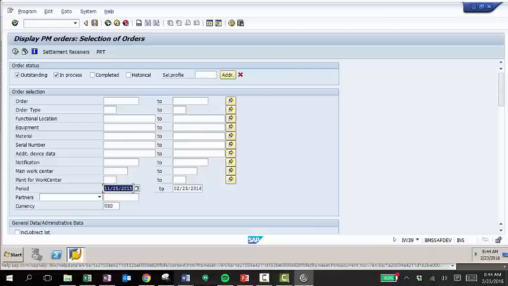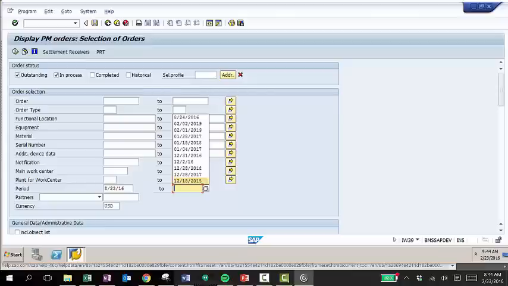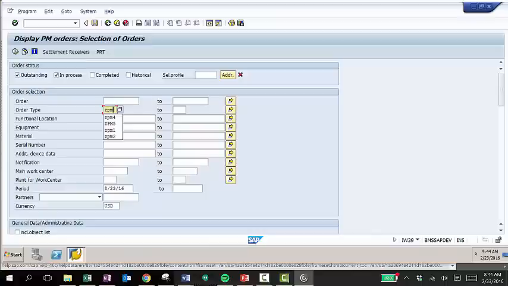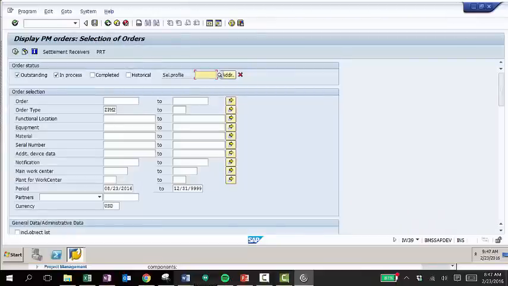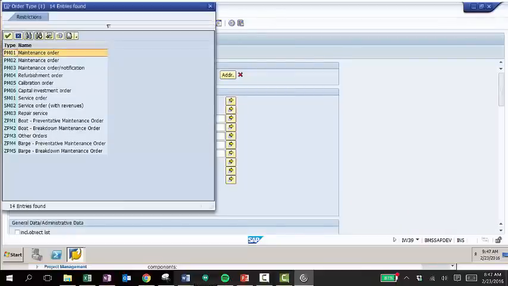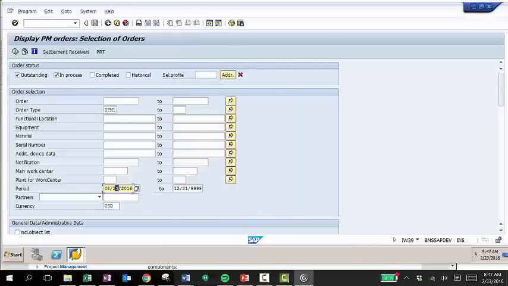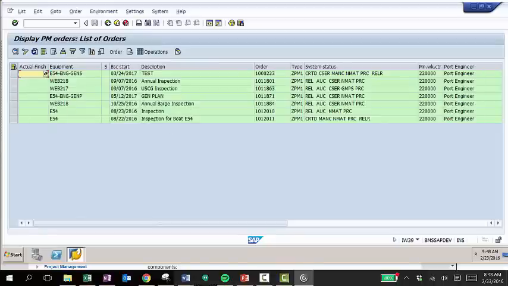So we'll put in a more specific period here. If it will be 6 months into the future, we will put 823. We can also put in our order type. This is a benefit to creating these different order types, is that we can filter very quickly and easily and discern between the breakdown work orders and the preventive maintenance work orders. So I'll run this report. And it looks like I chose the incorrect order type. So again, we need to make sure that we have that preventive maintenance order type chosen. And then we can run this again for all of our preventive maintenance work orders.